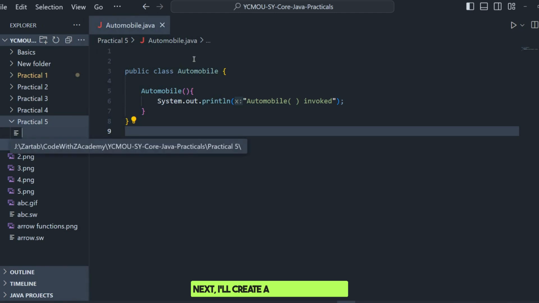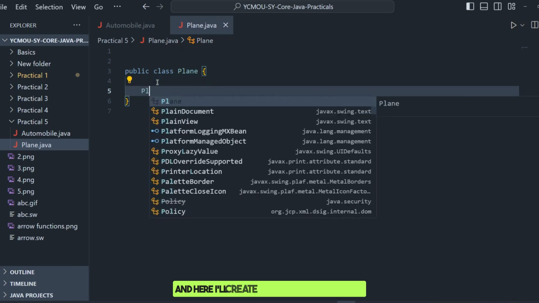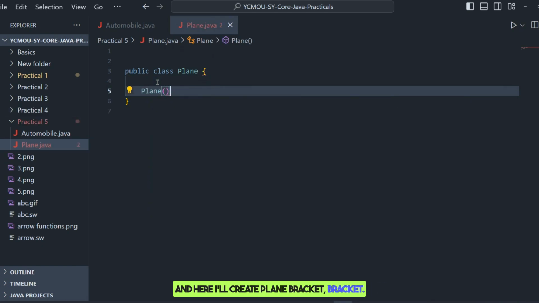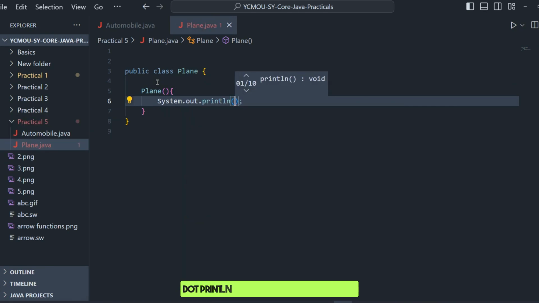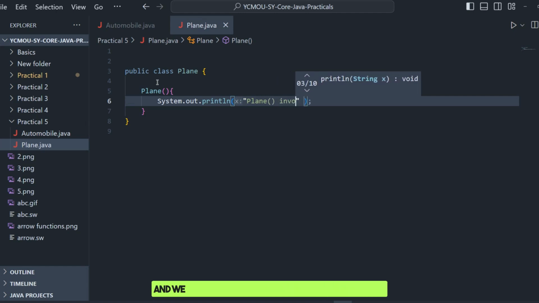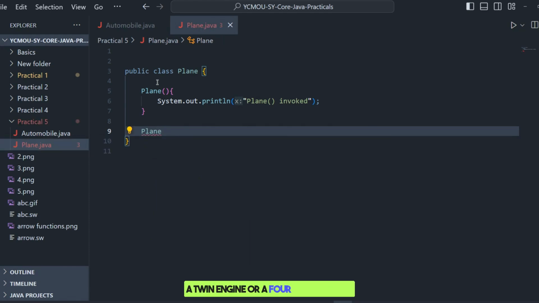Next, I'll create a class Plane.java, and here I'll create Plane(), which is my constructor, and I'll say System.out.println, "Plane constructor invoked". We are required to have two constructors here, so I will create one for whether it is a twin engine or a four engine plane.